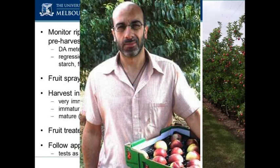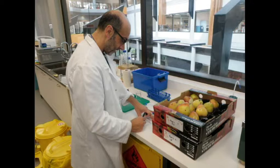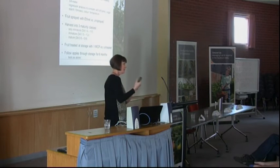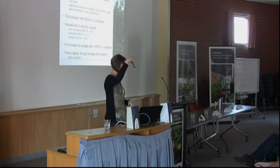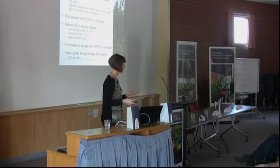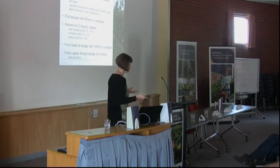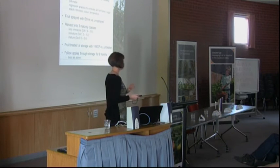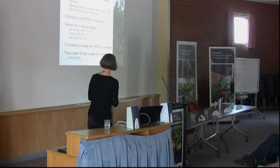John Lopresti's role will be to do the regression analyses and also build a model incorporating climate data, because this year harvest has been slower than usual — we haven't had enough sun, we haven't had those 10-degree temperature difference days to really bring on the colour. Pickers have very limited English so they're really just doing a visual colour pick, making it important to get the right information to them.